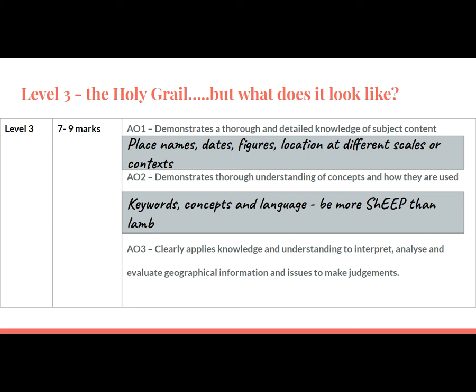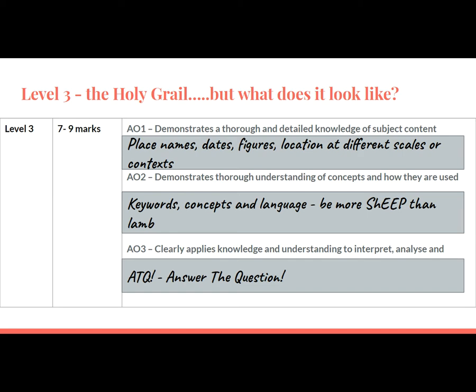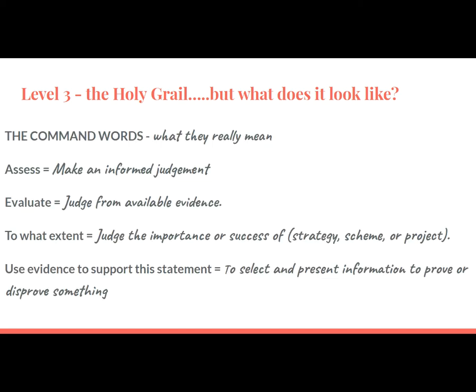And finally, AO3 clearly applies knowledge and understanding, evaluates and makes judgments. ATQ, answer the question. And then you do all 3 of these in your opening paragraph. So these are the command words that are used in 9 markers and what they really mean. Assess, make an informed judgment. Something is better than something. Something is really important, but not the most important.